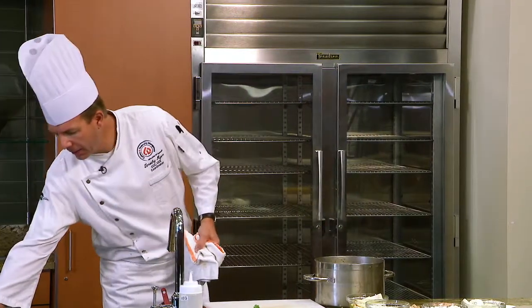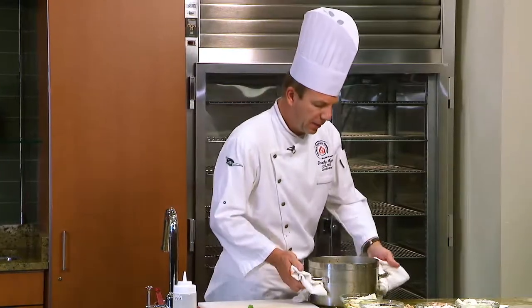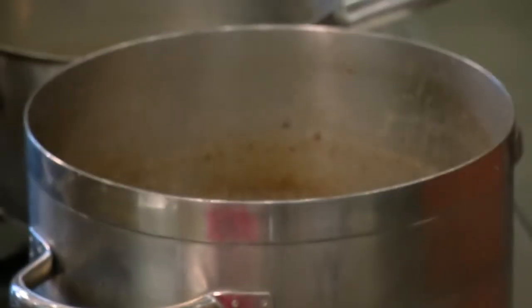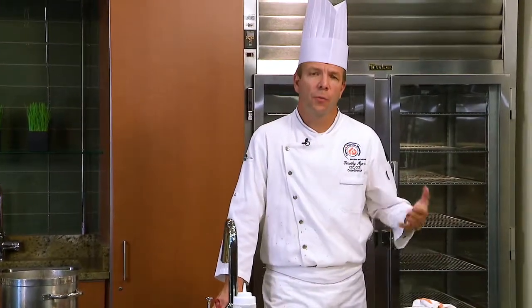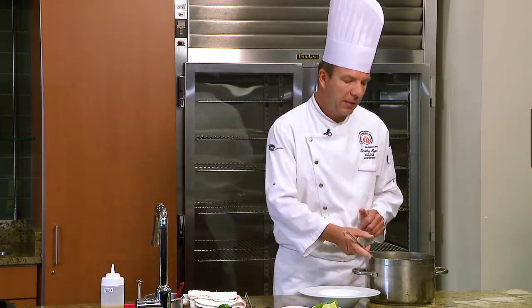After we've pureed it, we're going to put it back on the stove for about another 10 to 15 minutes. As we pureed this, the starches are going to release from the beans and it will naturally start to thicken. Also, this soup will taste great today, but the more we leave it sit, the more those flavors are going to infuse. There will be a difference in taste today compared to tomorrow, when everything has truly had time to marry. Our soup has completed simmering and has thickened up naturally due to the starch from the beans.